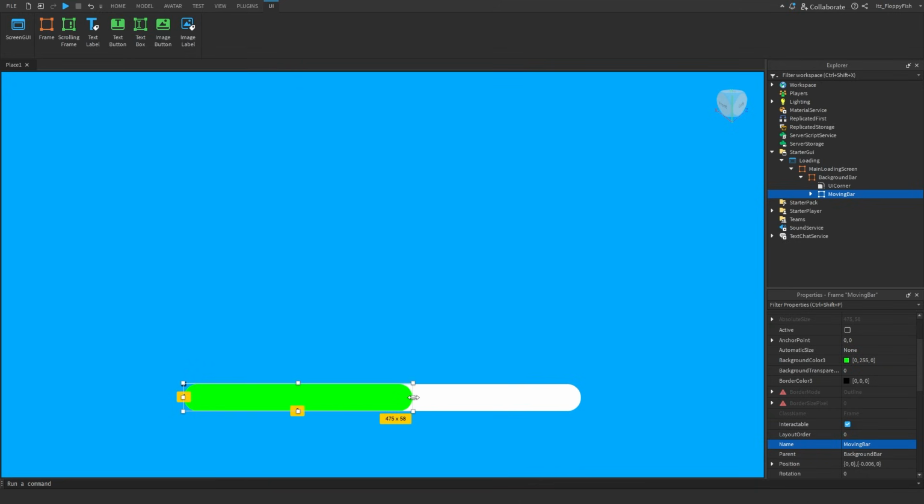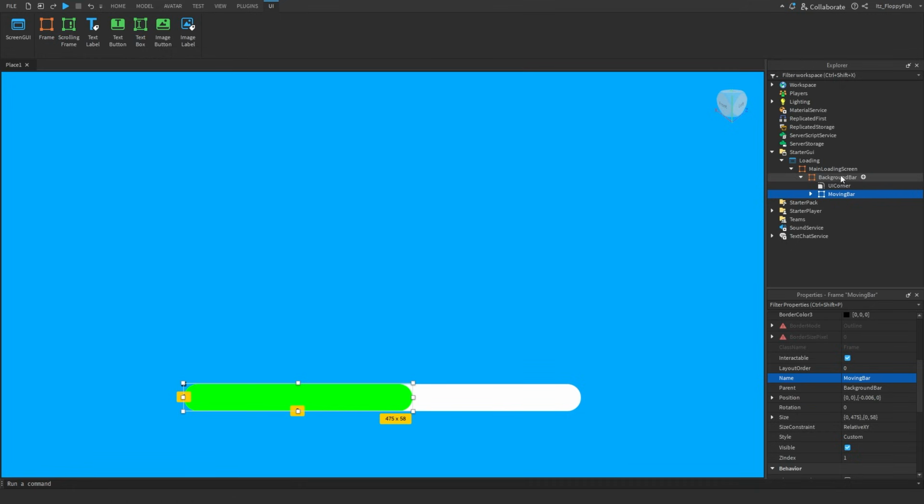For now, I'm just going to leave the bar just like that. Obviously, you don't necessarily have to follow exactly what I'm doing. You can create your GUI how you would like. I'd highly recommend you change your frames to something that you remember and can easily identify, simply because when it comes to adding the code into the system, you will need to know the names of things to make it all add up and work correctly. Anyway, we've got our main moving bars right here, our background bar and our moving bar.